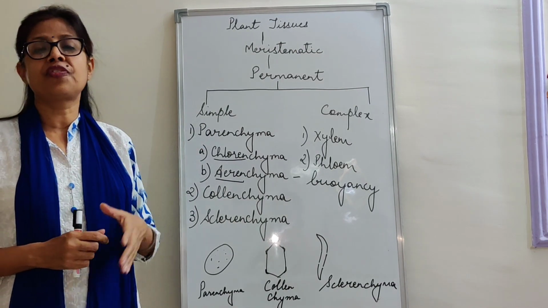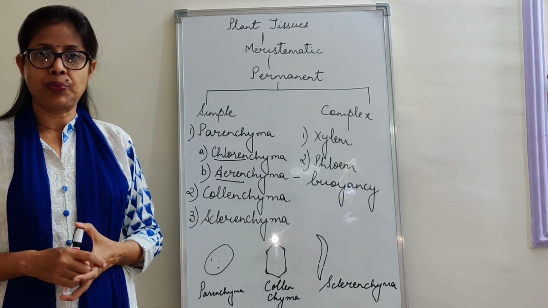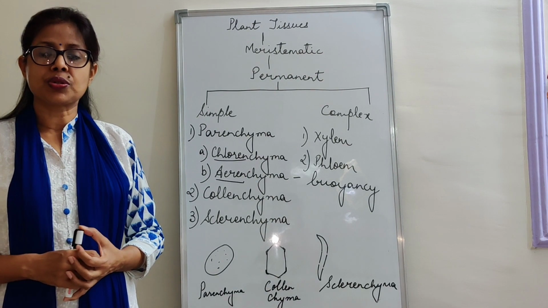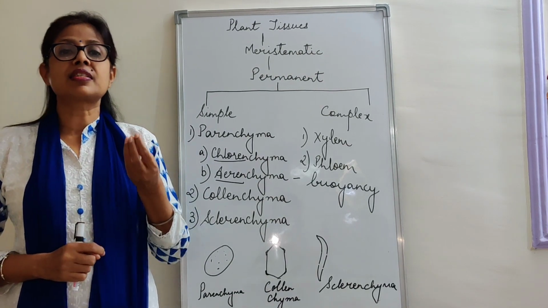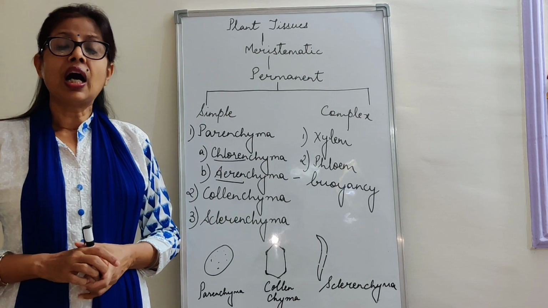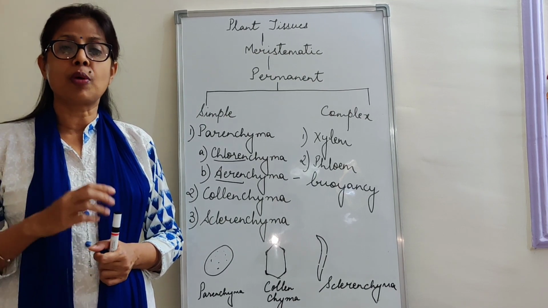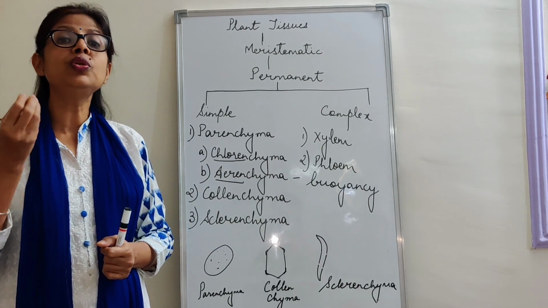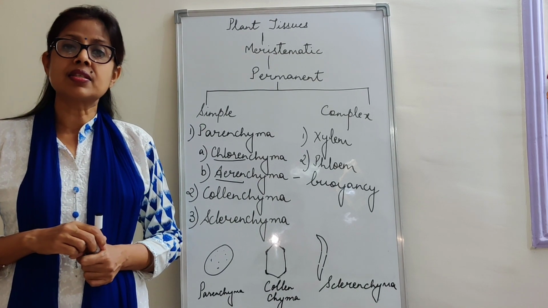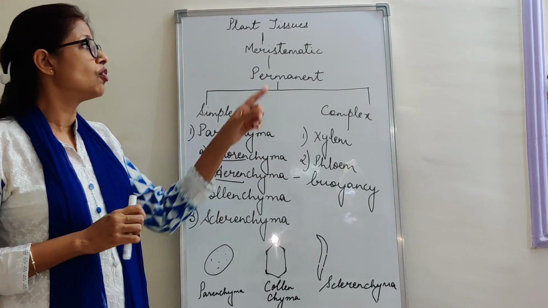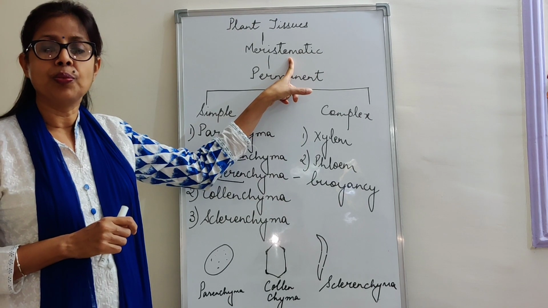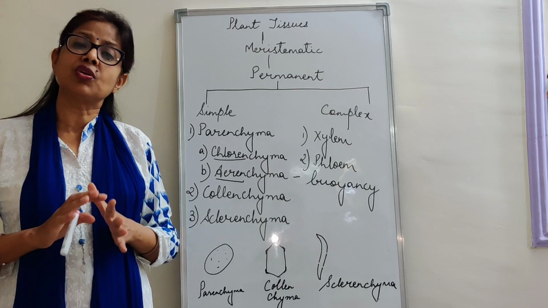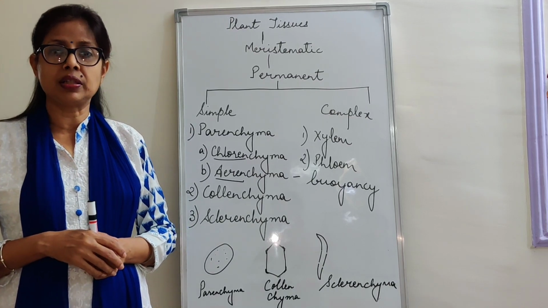There is a vast difference between plant and animal tissue. Today we are going to study plant tissues. When a small seed starts growing, or a twig starts growing from a cutting or a grafting, the new twigs or new leaves that come out do so because of the presence of meristematic tissue. This meristematic tissue is a dividing tissue present in all the growing parts of a plant.